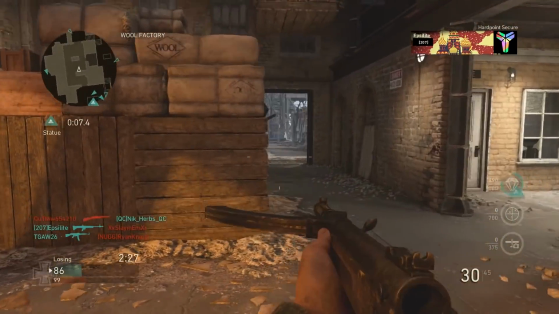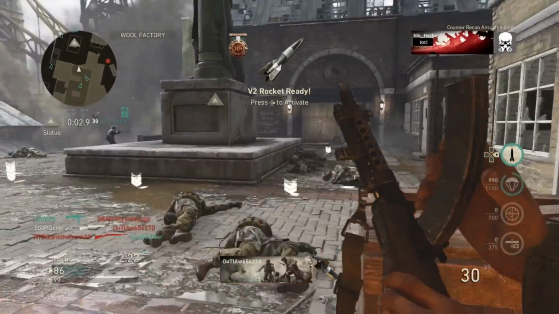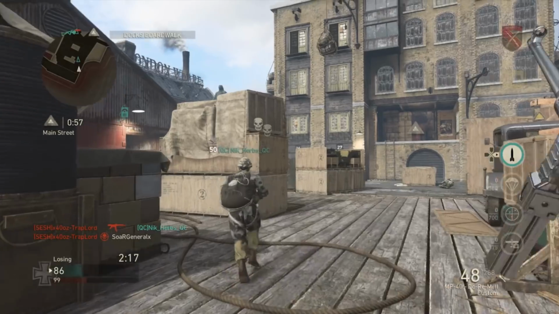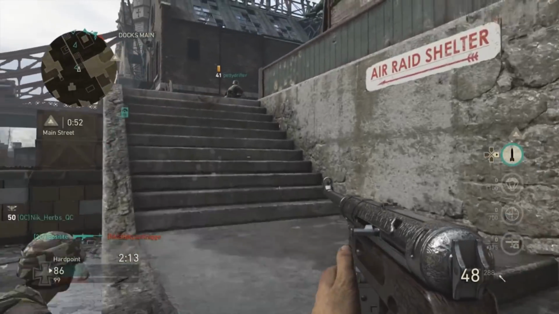Playing smart in this game is so crucial, I swear. There's so much inconsistency that happens in this game, if that makes sense. You go around a corner, man, and there's fire shotguns. There are so many things that could just insta-kill you in this game too.